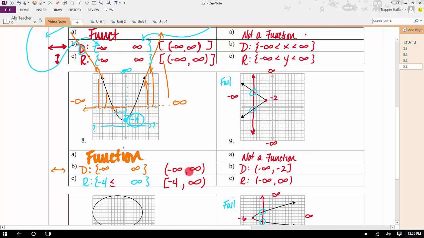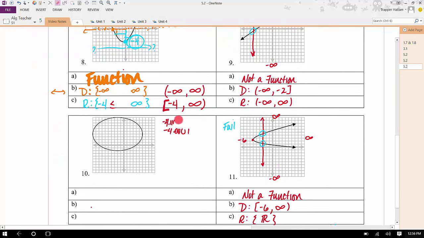So this says that all my domains can be found between basically any number that's real, negative infinity and positive infinity. This one says you can only find ranges up to -4, including -4, because it's got a square bracket. So -4 and up. Anything below -4, negative 4.1111 or -4.0000001, those are not included in my range. Getting it a little bit? All right, let's move down to one more example here.